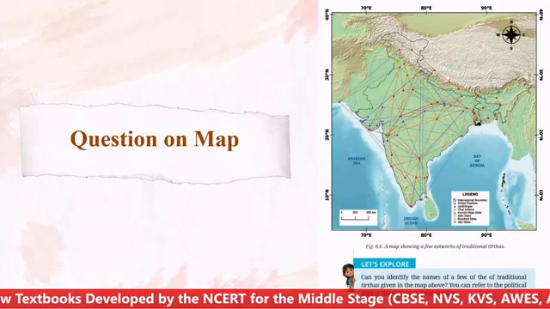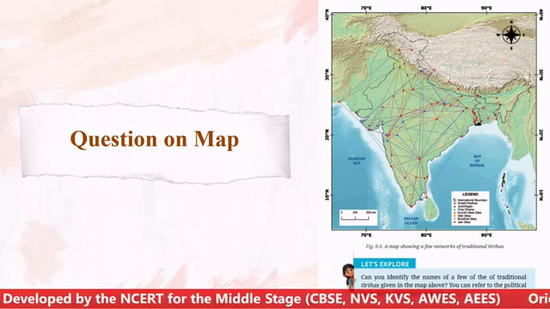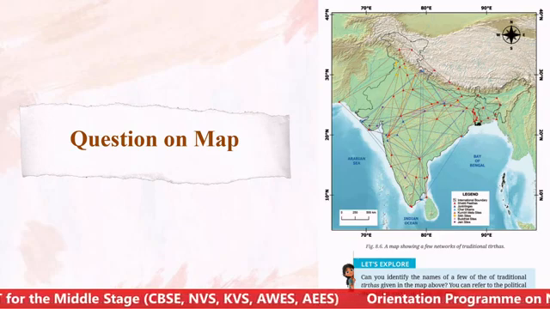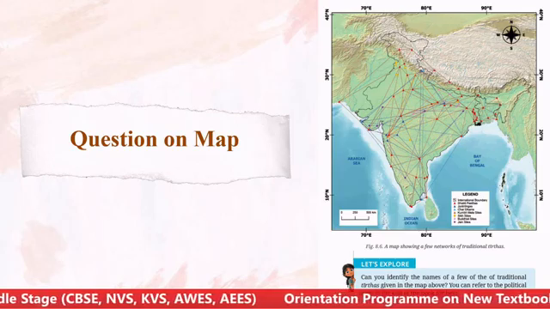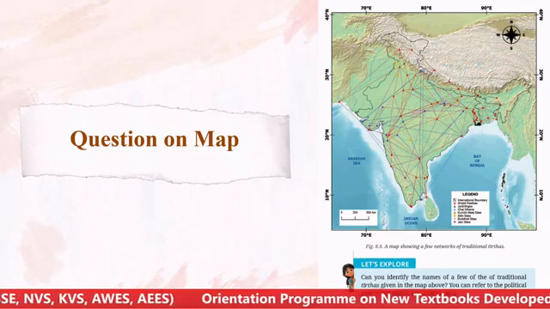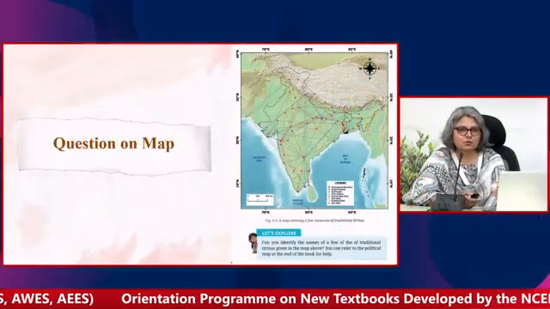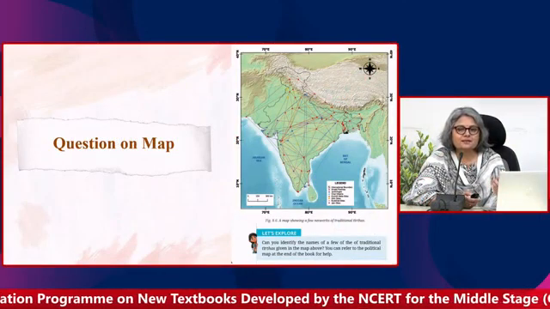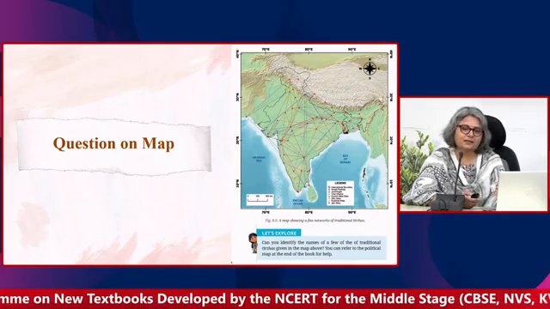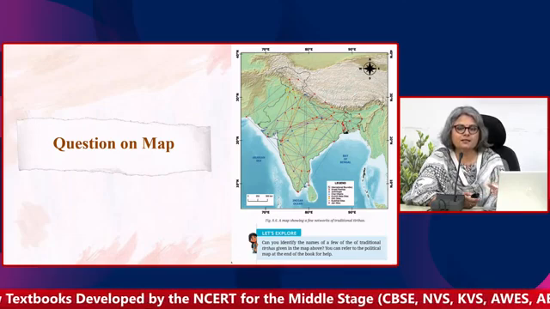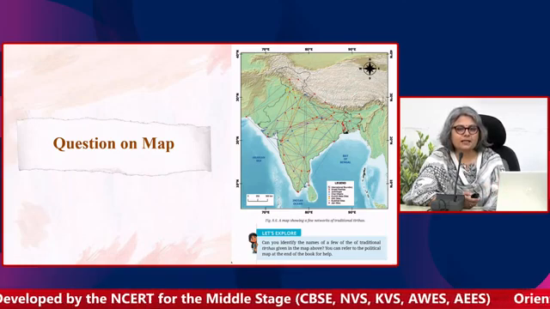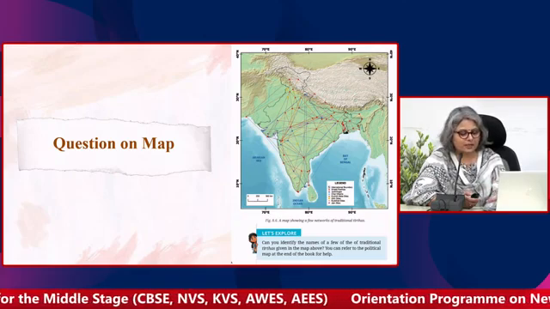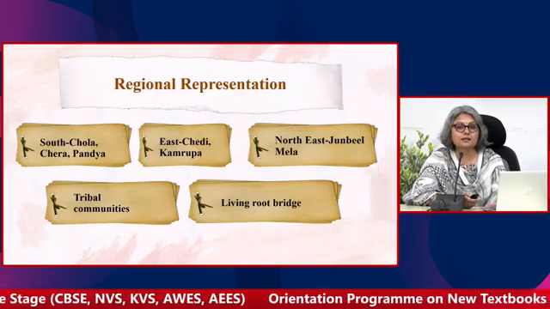Then there are questions on maps. There are a lot of maps used in our textbook, and in all maps you will see that there are some questions posed on that. So here is an interesting map from our sacred geography chapter. Here the network is shown, and then the students are motivated to trace this map and keep another map of sacred sites on this to get an idea whether these sites were located on the major trade routes or not. So likewise, these kind of activities are given in our textbooks.